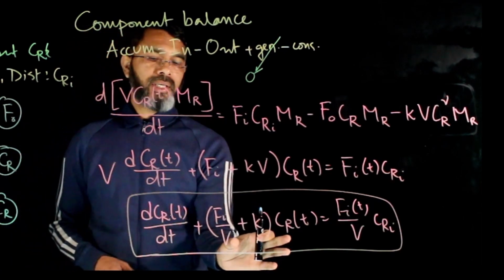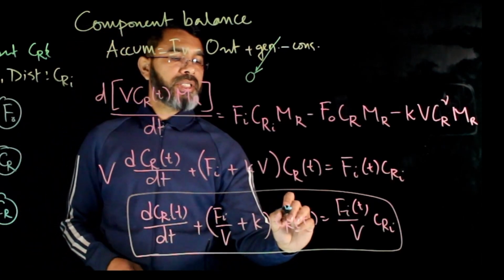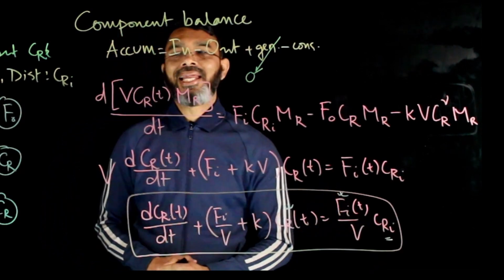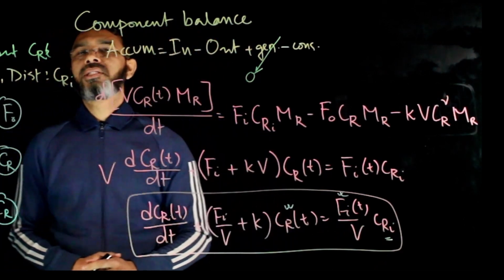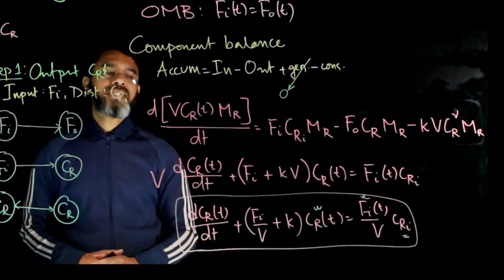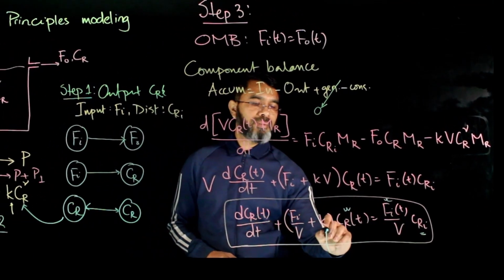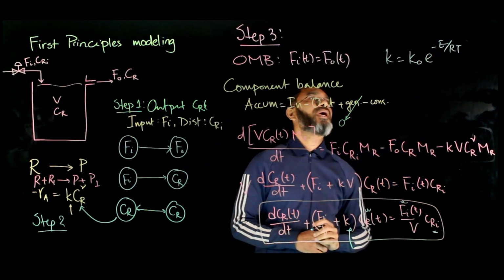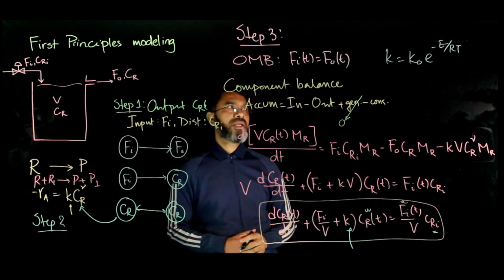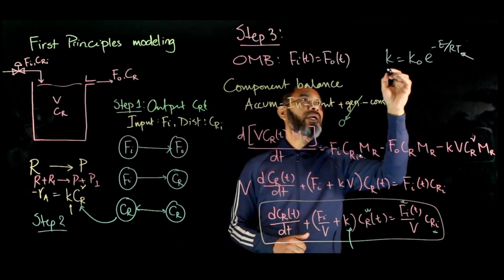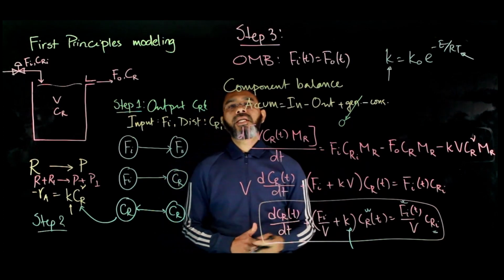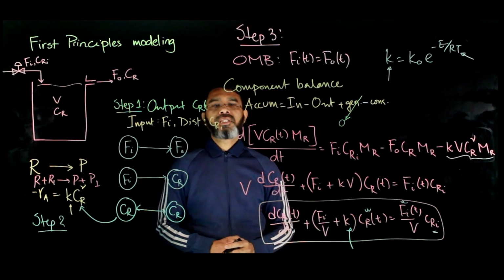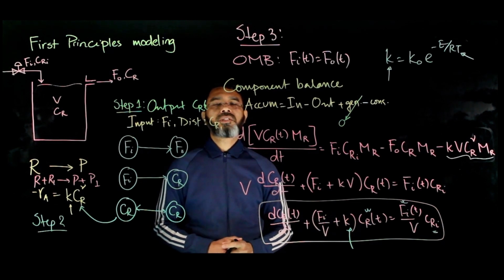So this is the equation relating the composition of the component R and the inlet flow and also the inlet composition. Now here we considered an isothermal reactor. What is the temperature term here? It's here in this term. But we know that K equals some K naught e to the power negative E over RT from our chemical kinetics knowledge, that if T is constant, then K will be constant. However, later in other examples we see that this K will not remain constant. So when the temperature is a variable, we'll see that this also needs to be considered.